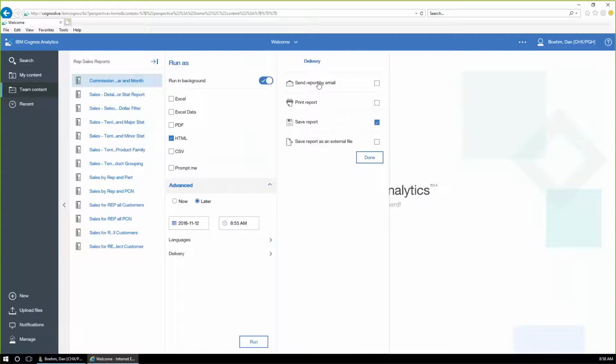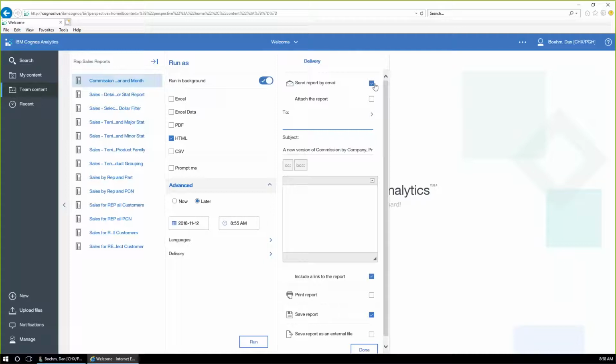But you could say, send me this report by email. Go ahead and click that checkbox. And this is not just a send me the report option, guys. This is a send it to me and as many others as I wish. Of course, following the information distribution rules that we are all subject to, right? We can't just send data all over the place willy-nilly. So, you have to follow the rules in terms of who you send stuff to. However, you can enter any email address here that you wish. You can even enter the email address of a distribution list.